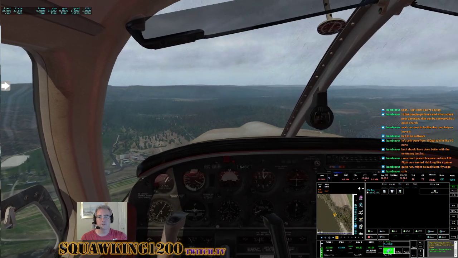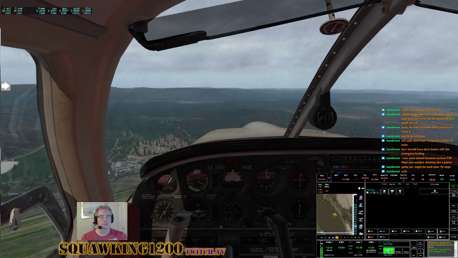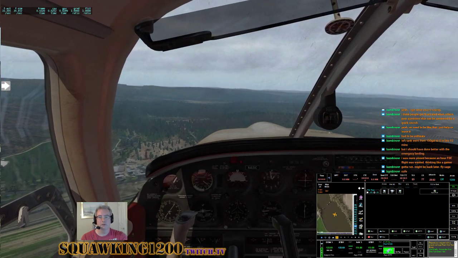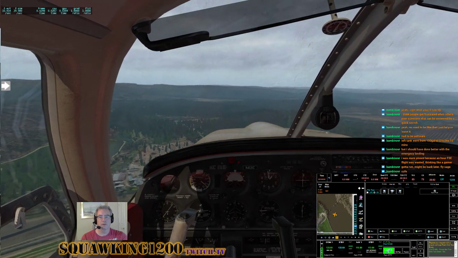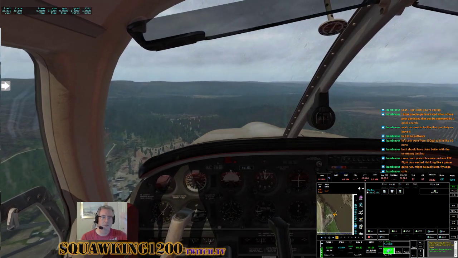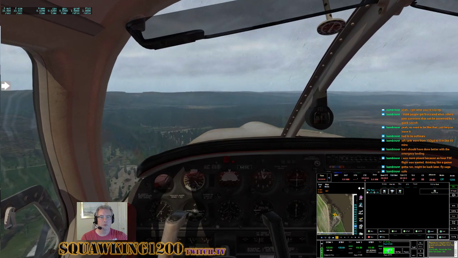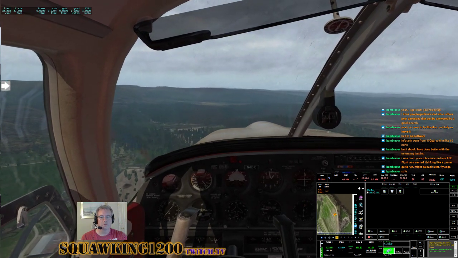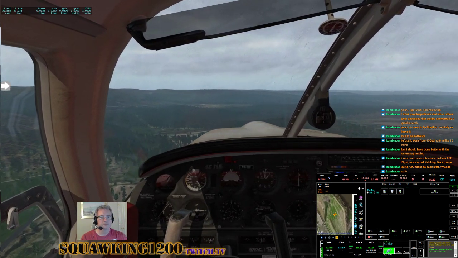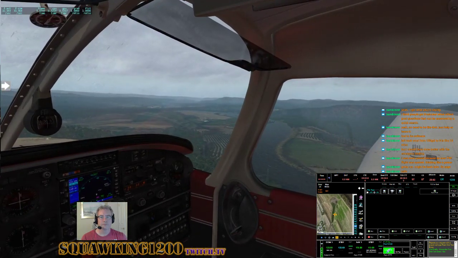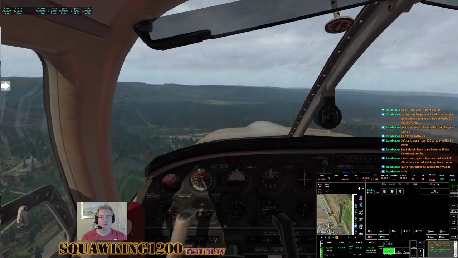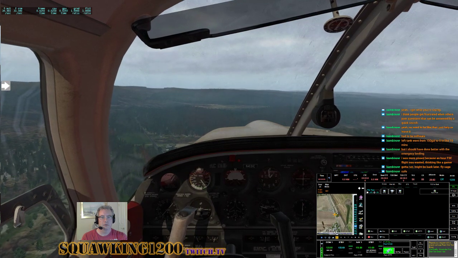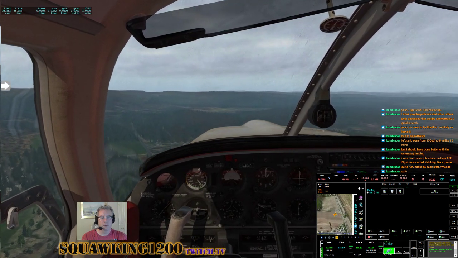First notch of flaps. And then we don't really technically need to slow down. If anything, we need to probably gain a little altitude. Trim up. There. Alright, we'll go second notch of flaps. Reduce the power.